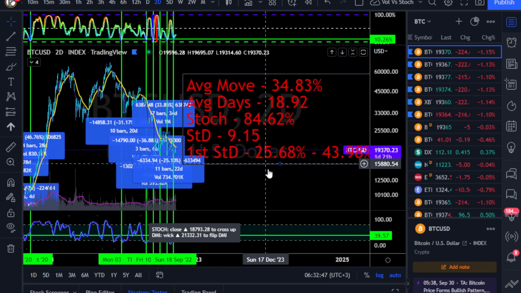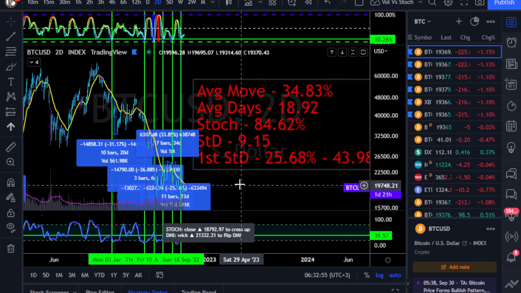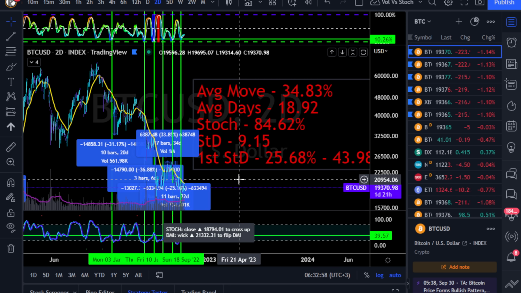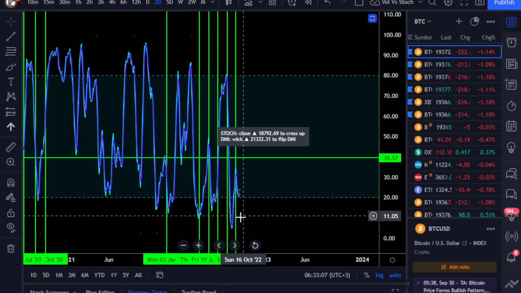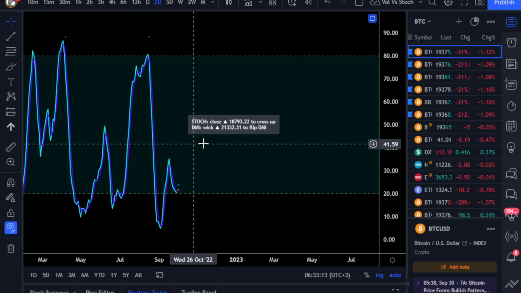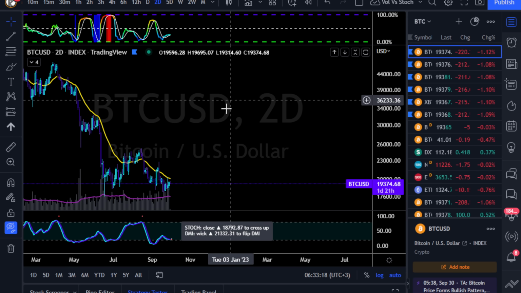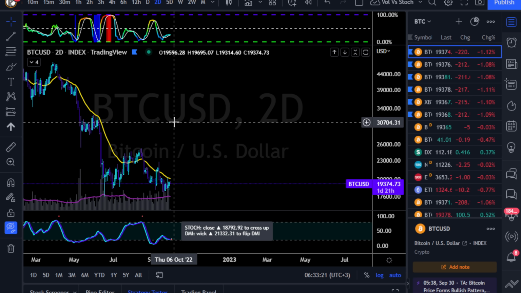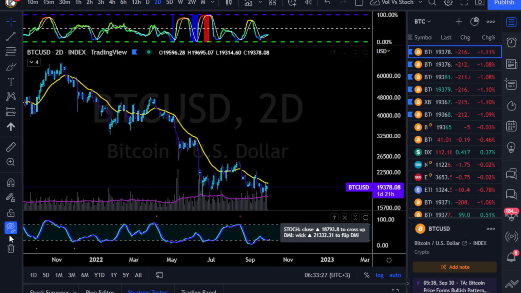The stochastic oscillator has been correct in getting the volatility expansion direction 84.5% of the time. That's going to be going up because this iteration has also worked, but has not necessarily met the averages just yet. And the first deviation, which is where we expect about 60% of the results to fall, would be between about 25.5% all the way up to almost 44%. So in this case, with that last closure, it did maintain downside curvature. So the signal is still viable. It is still active, again, as long as this condition is met, which has now updated the momentum pivot to 18,800. That means that if Bitcoin, not today, but tomorrow closes below that level, downside momentum remains, and the probability of seeing further downside is relatively high.